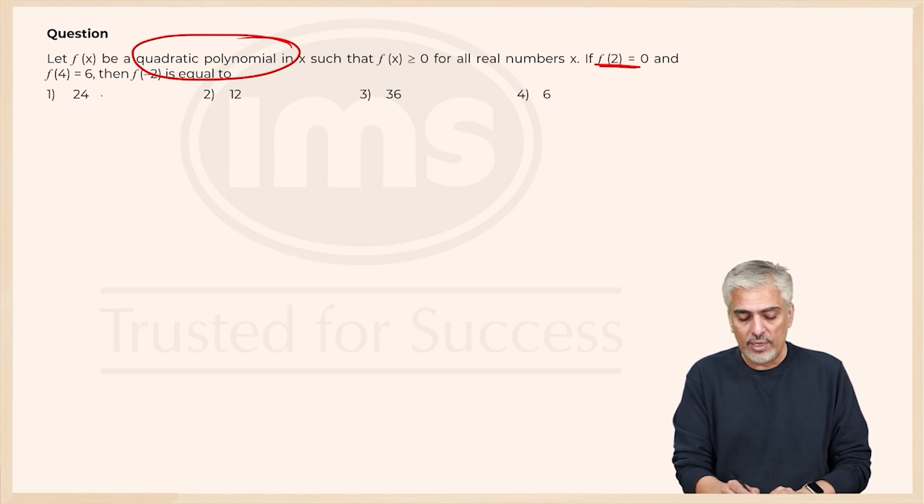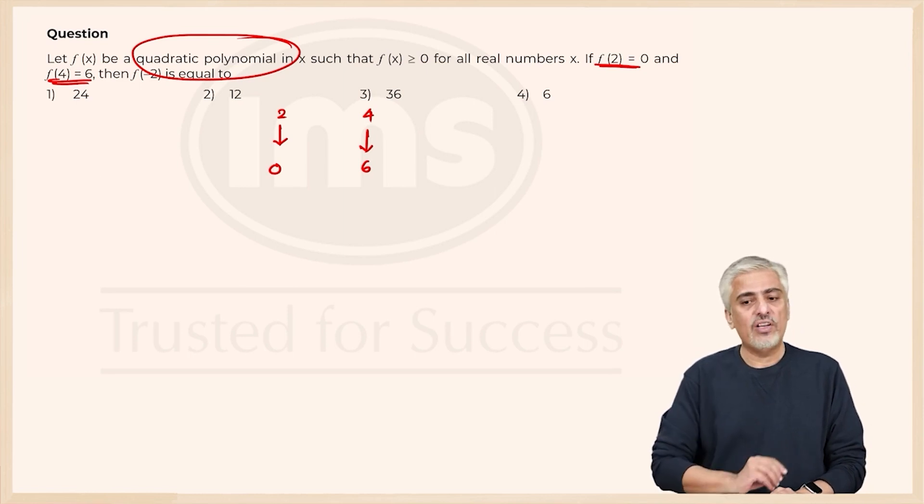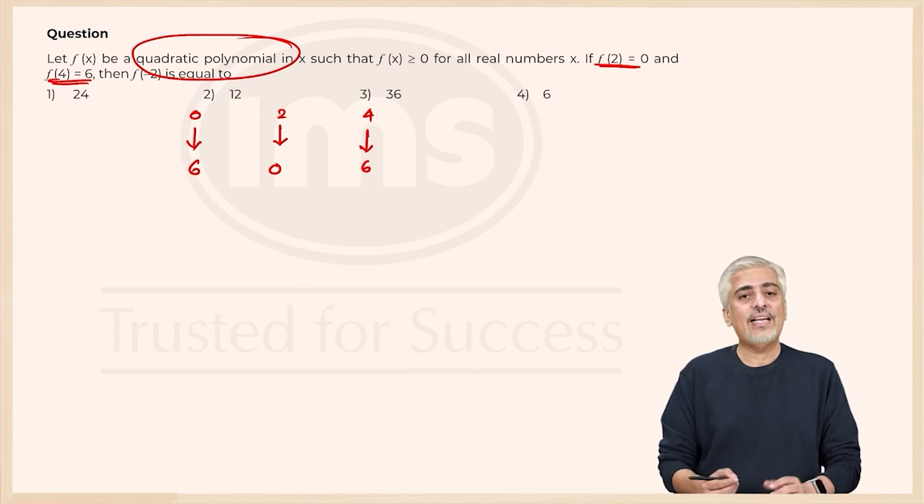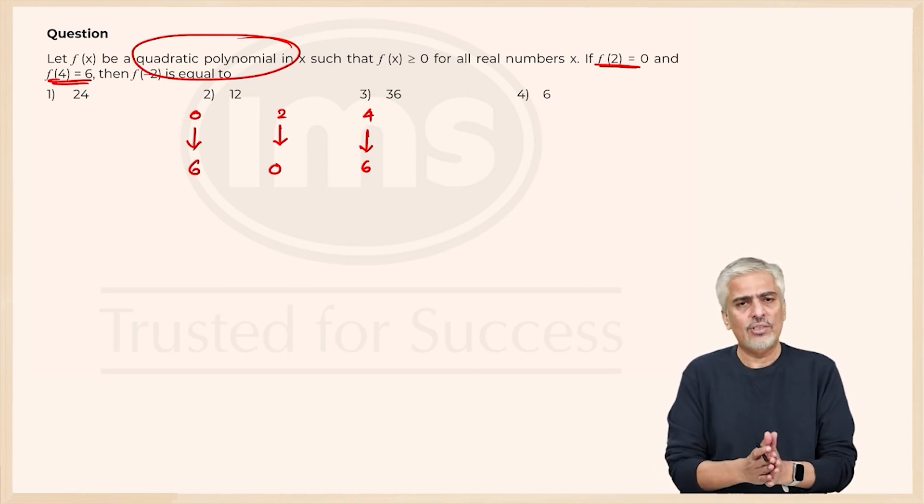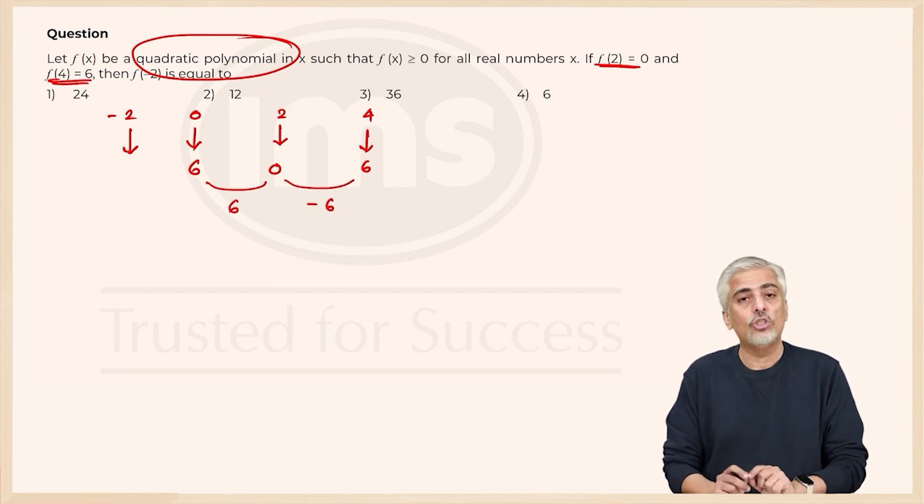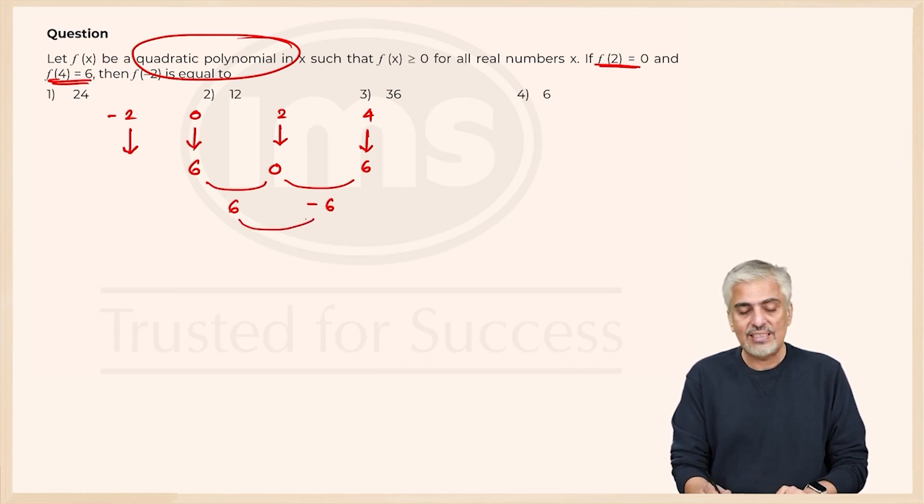We have been already told that it is a quadratic polynomial. In a quadratic polynomial always the second difference is constant. Now let me explain that to you first. We know that f of 2 is 0 and f of 4 is 6. So for 2 the value is 0 and for 4 the value is 6. So obviously what we figured out earlier will still be used that for 0 the value will be 6 again. Now let us start finding the difference. Consider this as one series. Obviously we want to find the value for minus 2. So the difference over here is 6 minus 0 is 6. 0 minus 6 is minus 6. This is not constant. So the difference over here will be 6 minus minus 6 which is 12 which is the constant difference.